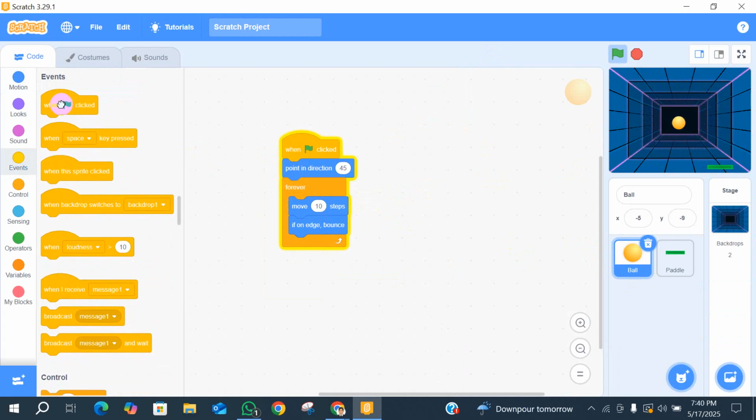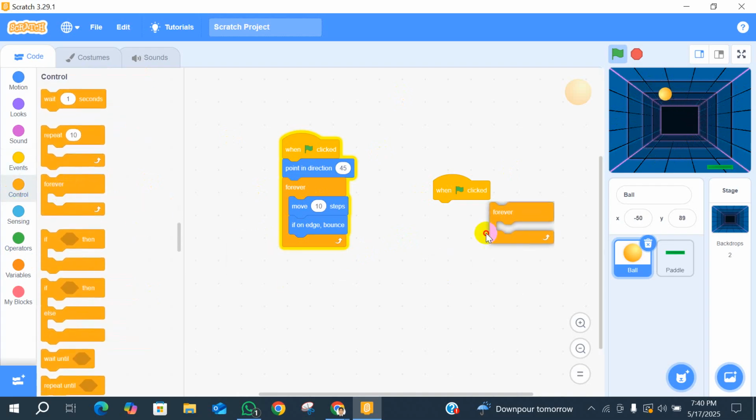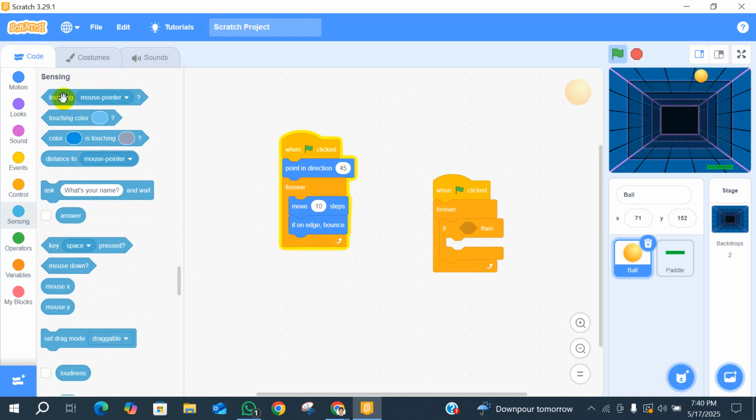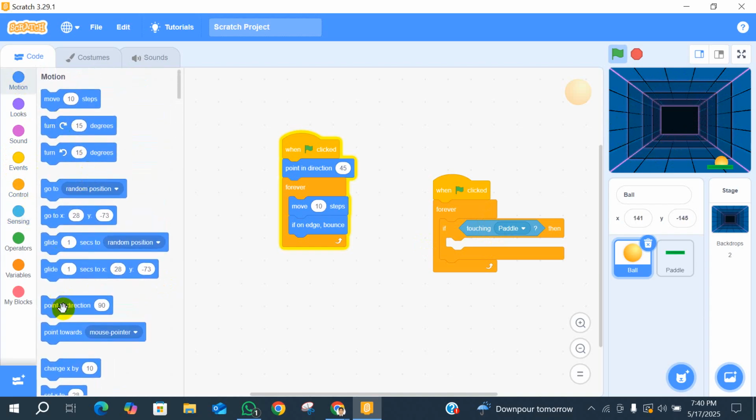First of all, we need when clicked in the same screen, then control forever, if, then sensing touching. When it touches the paddle, then the ball will go 45 degrees.